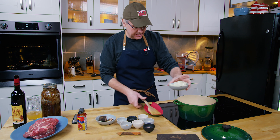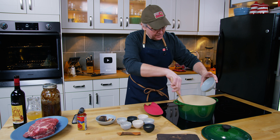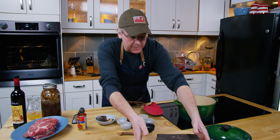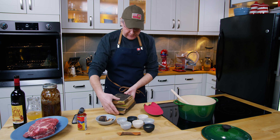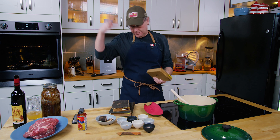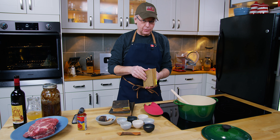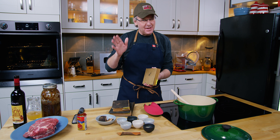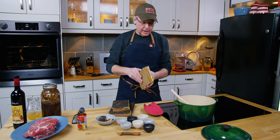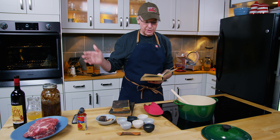The oil is hot so I'm going to put in some diced onion. We'll get that cooking — a little bit brown but mostly we just want to get it translucent. So I pull out some of these cookbooks and what I found in pretty much all of these cookbooks is that in the 1850s to early maybe 1905, in the beef section, there are multiple recipes that all use the same spicing as posta negra.